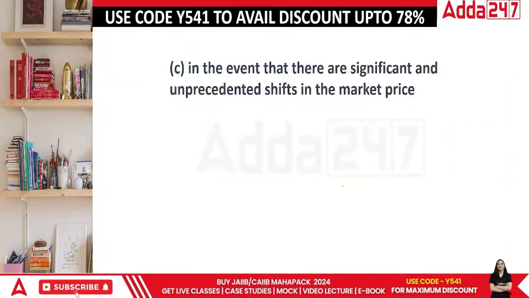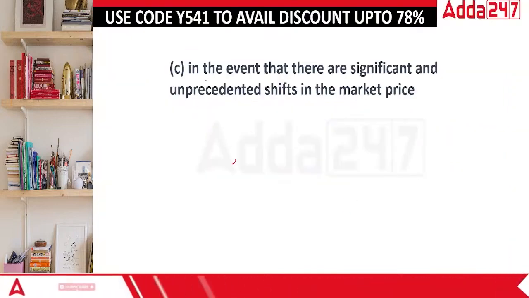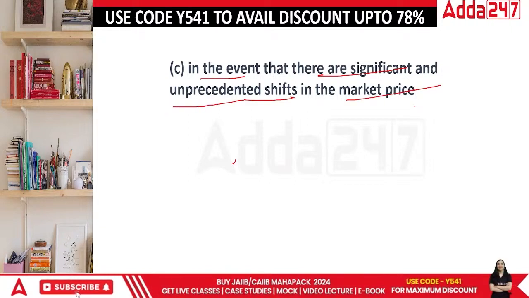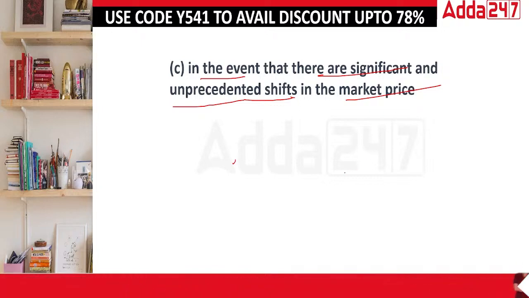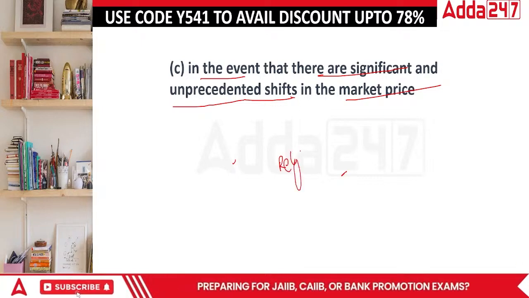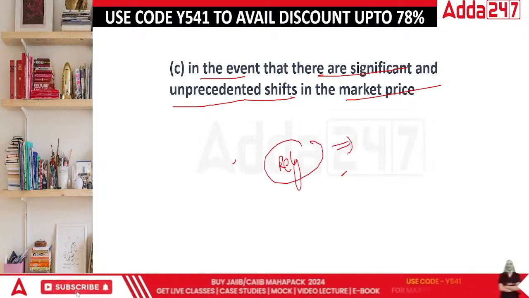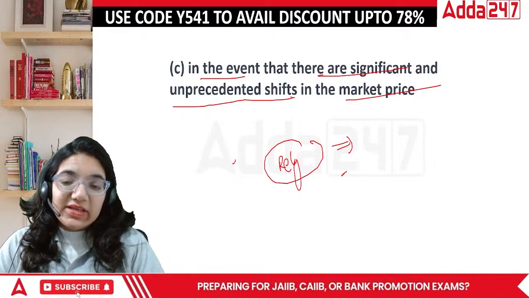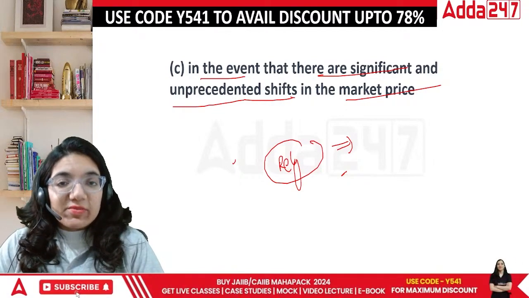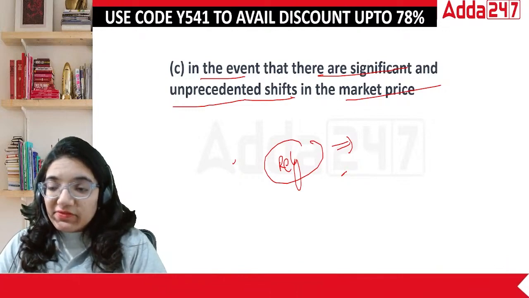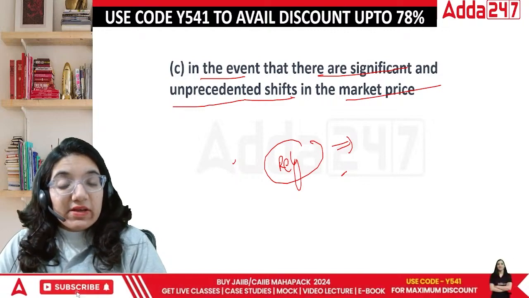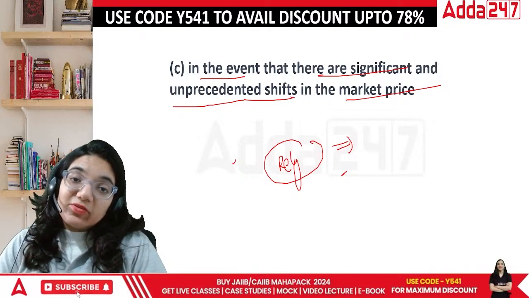if the market is changing very frequently, how will we rely on it, everyone? In the event there are significant and unprecedented shifts in the market price. The market price is changing so frequently that if I rely on this market price, then we would get more or less stuck in that particular area. How will we work at that point of time, everyone? Won't it be too confusing? Won't it be something we'll feel is unpredictable? I personally feel that if the market is changing so much, then even if we want to find a trend, we just can't find a trend. If we cannot find a trend, we should not rely on that particular portion, don't we?